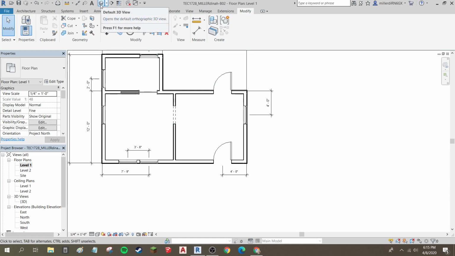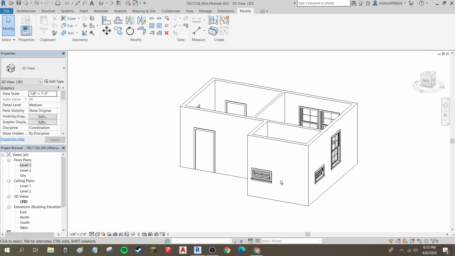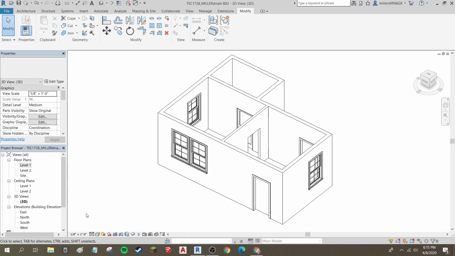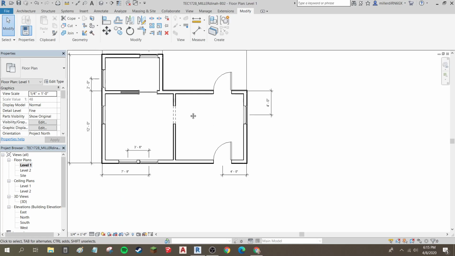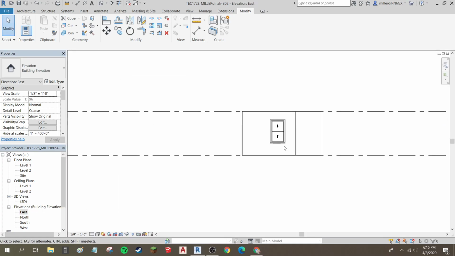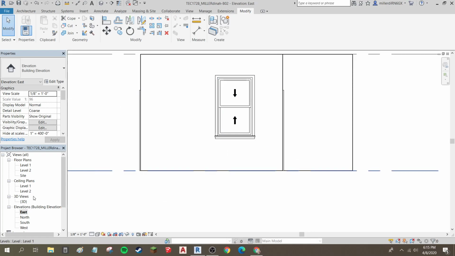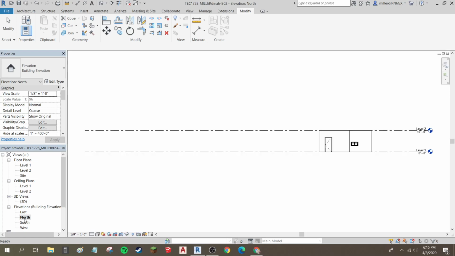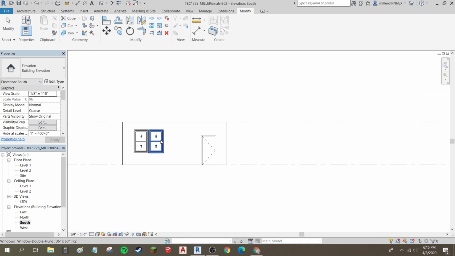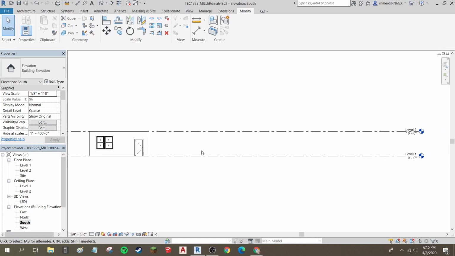I'm going to take another look at my 3D view, and not a lot has changed in it, but still I'm getting everything set up exactly the way I want it. Very, very particular, putting everything in place, because if I'm making it all correct in just the one plan, everything's getting updated for me automatically. So we'll notice if I go to my east elevation, this elevation view is almost done. It's made for me automatically. If I go to my north, here's my bathroom side, and here's that little door on that porch. We're going to go to my south. Everything's being made almost automatically. What a dream.